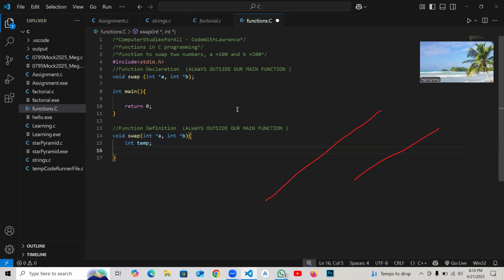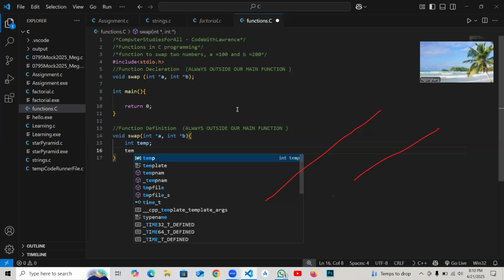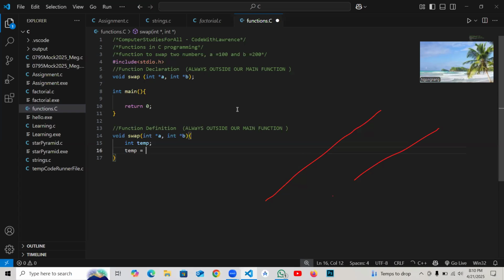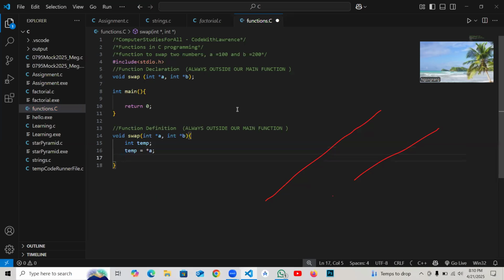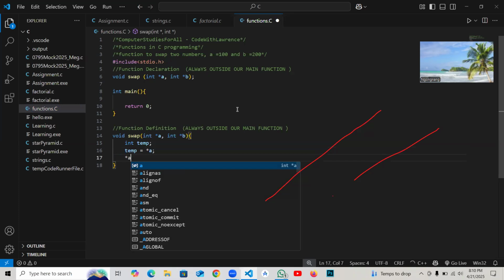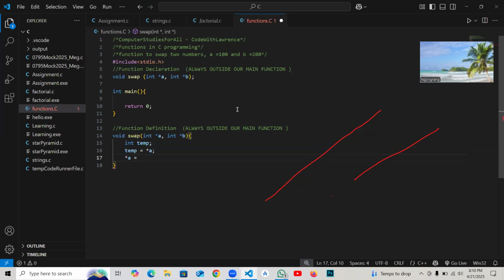So the first thing I'm going to do is this temporary variable will first of all take the value of A, okay, and then the value of B will now be assigned to A. So when we do like this, the value of that memory location where A is found will be assigned to this temporary variable, so that there should be space now inside our A. And in that space where A is found, B will now be able to be assigned to that A. Are you seeing?